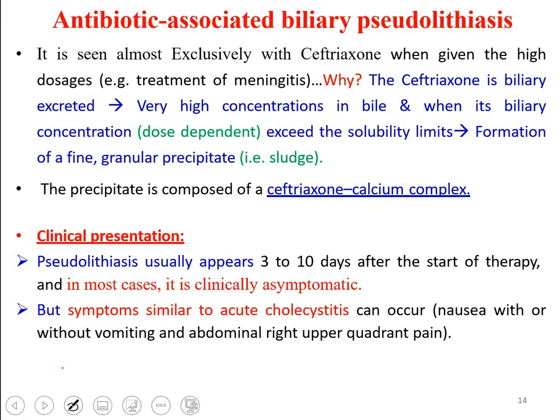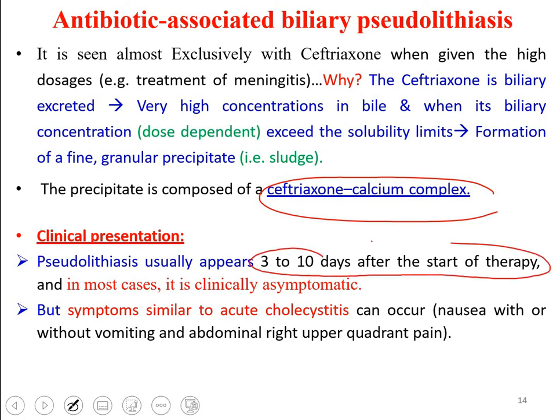Antibiotic-associated biliary pseudolithiasis. In this particular case, if your patient is taking ciprofloxacin, just stop it. This usually happens at the start of the therapy, following 3 or 4 days. So you are treating the patient for one problem and creating another problem. This can be dangerous as well. So you should be quite vigilant about this when you are going to use ciprofloxacin, especially in the elderly and those with a history of cholelithiasis or gallstones.